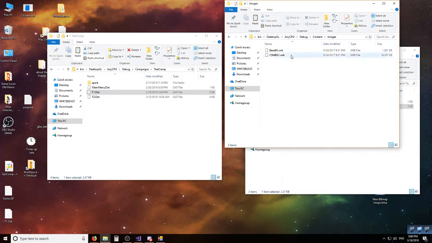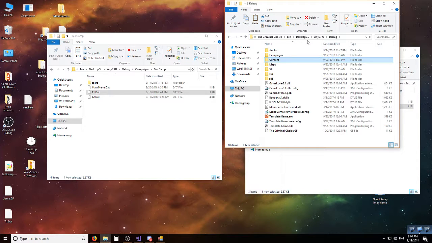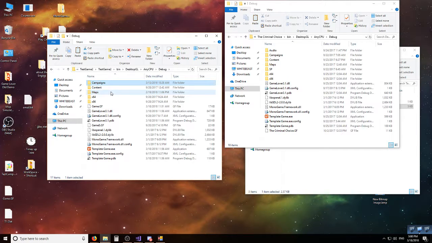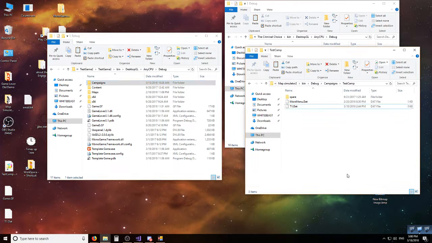Content, images. Oh, these are in X and B. Give me a second. Let me figure out where I put the images. Now this is the game engine.